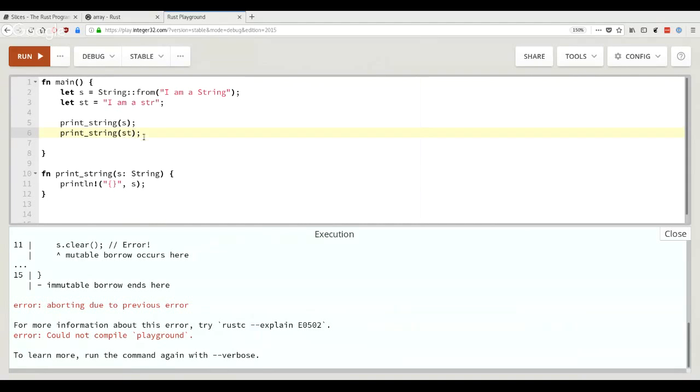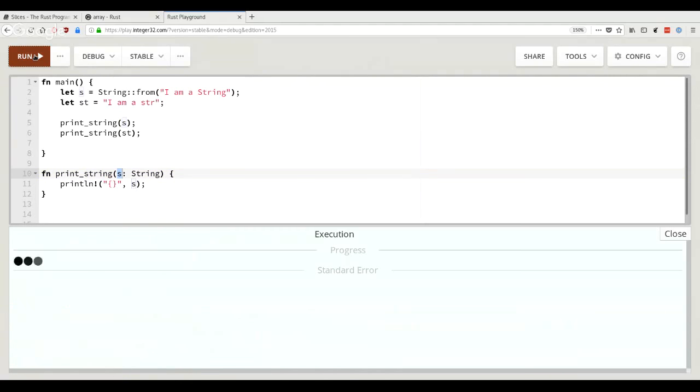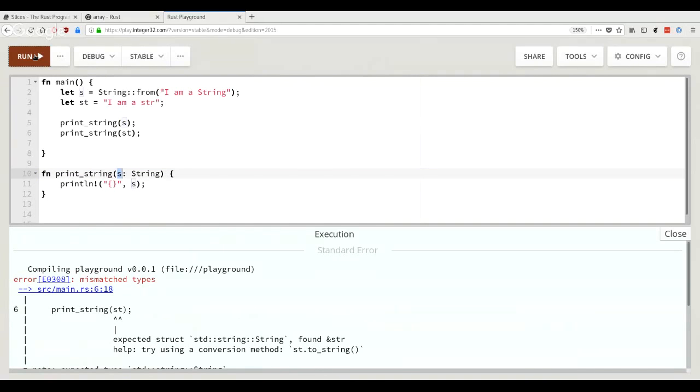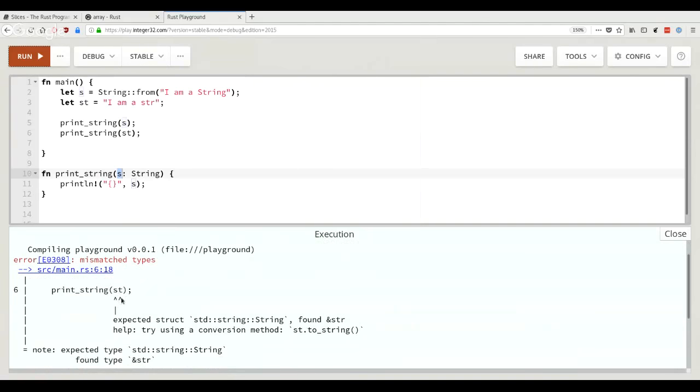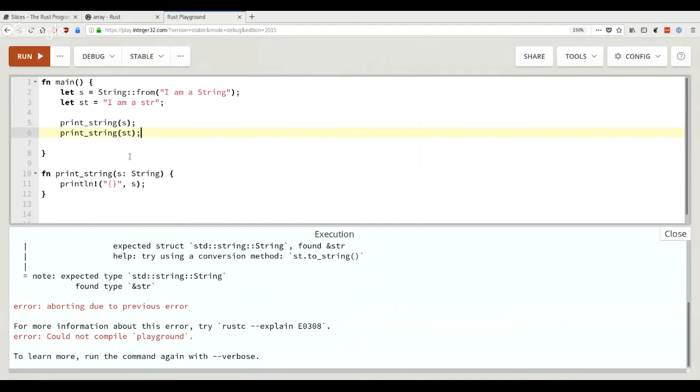Because st is not a thing you can grow. And this is taking ownership. So all of a sudden here you would be able to grow it, to push to it and stuff. So that fails. On line 6, you can pass st here. There is no way you can pass st unless you could do this, right? There's also st.toString apparently. Yeah, so you could do that, but it's a bit verbose. Yeah, I think that's what they're trying to get at.